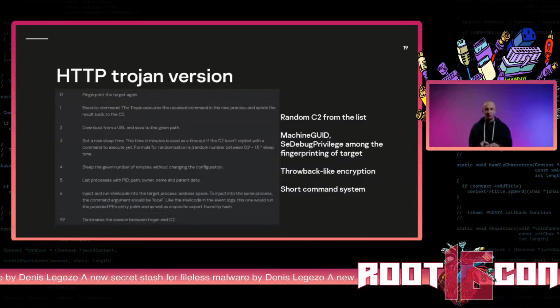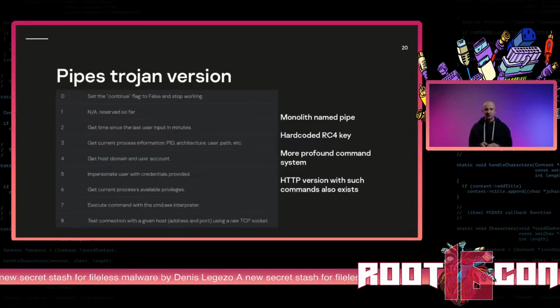The pipes Trojan has many more commands on board, but I personally have a feeling they have some repository from which they could construct the Trojan. For example, we observed an HTTP one with the common system from the named pipes one. So they could combine all the parts of the code when building a new sample. Why not? If you have the repository, you could. The interesting part is the number of commands and all the other features.